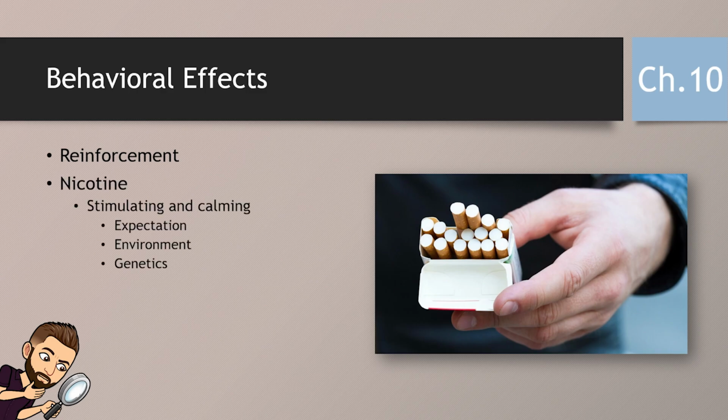When we talk about nicotine specifically, again, we have these different stimulating and calming factors, but those can vary based on, number one, the expectation of the user. If they're used to that stimulating effect, they'll have associations with that, and that's more what they're going to experience each time they smoke. The environment matters a lot as well. What environment you're used to being in and using the drug in is going to reinforce your use of that drug. And then genetics, of course, might play an important role in this effect as well.